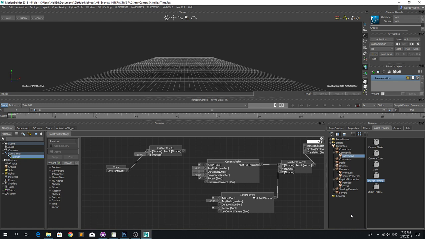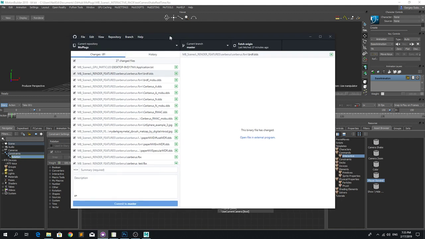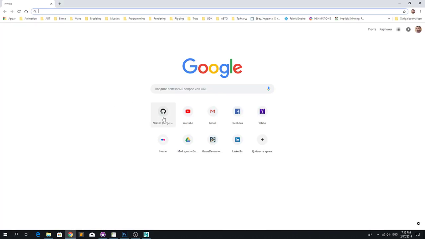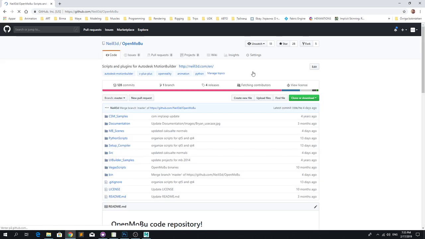All these things are available on the GitHub repository. From time to time I'm doing some updates, so you can see if you have GitHub Desktop, or you can see as usual on the repositories directly if there are updates.